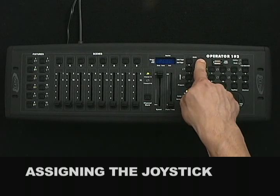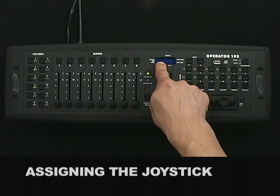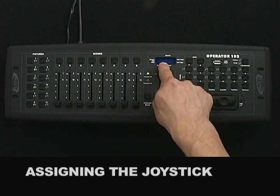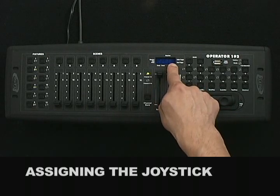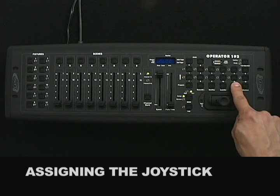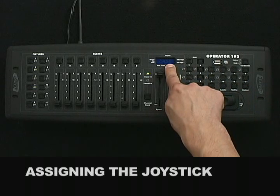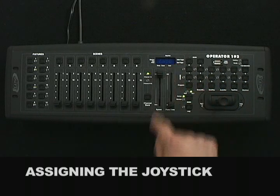To assign your tilt channel, use the bank up and down buttons so that your display reads TL or TH00. You switch between the TL setting and the TH setting by pressing the tap display button. Once again, our TH setting is our coarse channel, where we would want to assign our tilt channel.